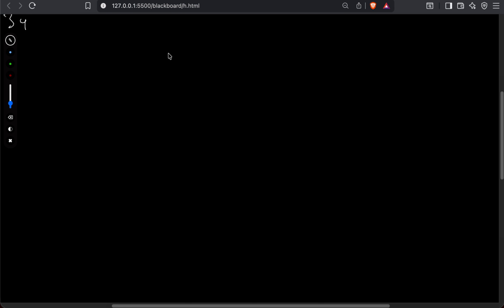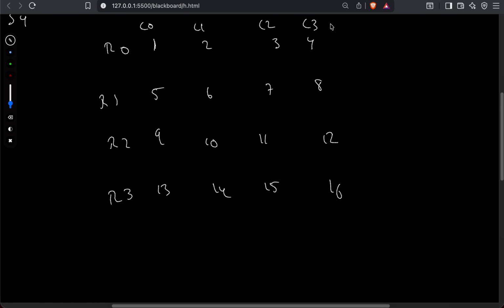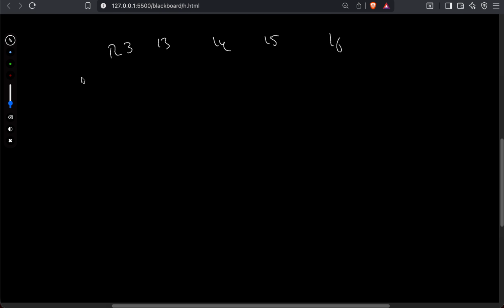Now let's take another example. Say we have 1 2 3 4, 5 6 7 8, 9 10 11 12, 13 14 15 16, with rows 0 to 3 and columns 0 to 3. Now the sum range region is 0 0 1 1.